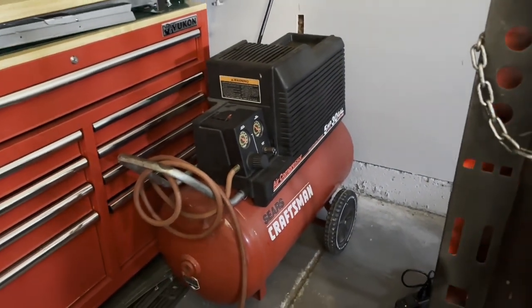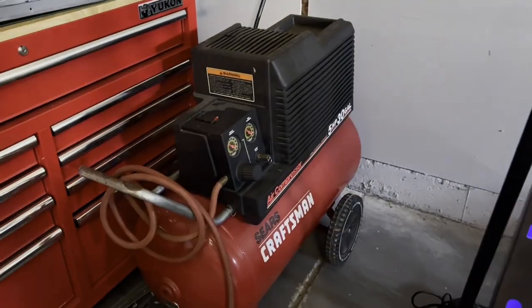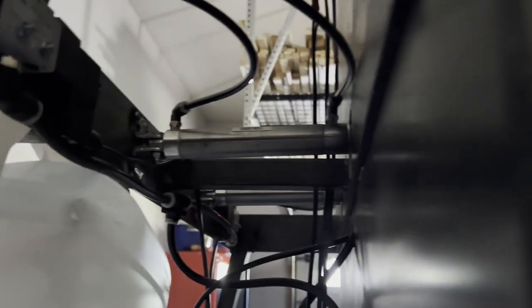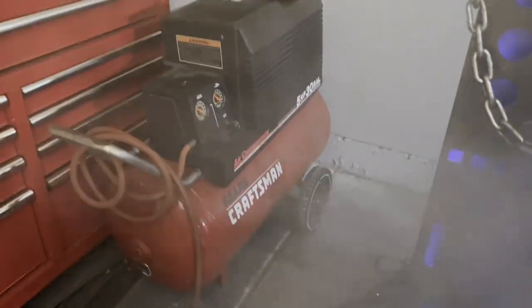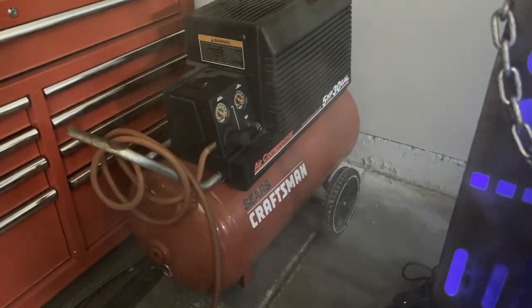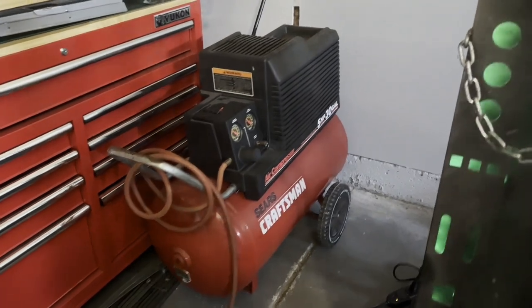So it's definitely very different from Colossus. This is not needing as much compression at all because it is only two cylinders and because they are fairly small cylinders right there. But yeah, here it is. This is what's running him right now. 5 horsepower, 30 gallon. It is strong. It can get up to around 125 PSI pretty fast.